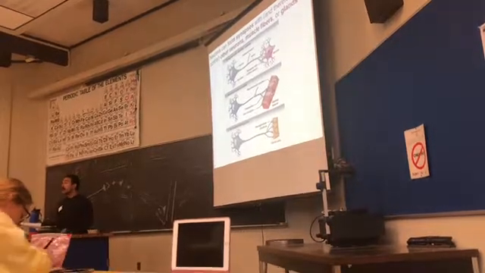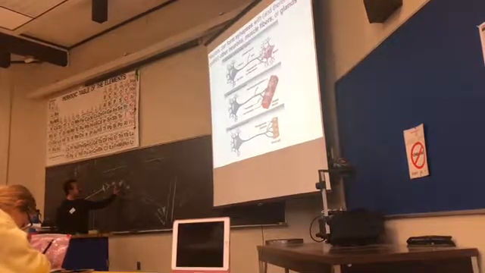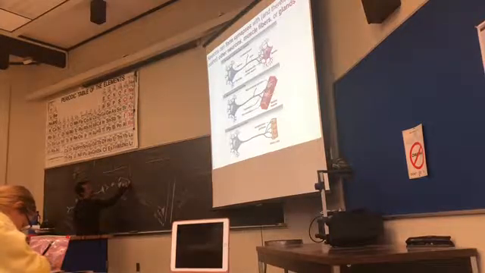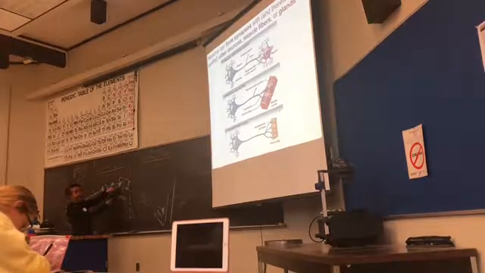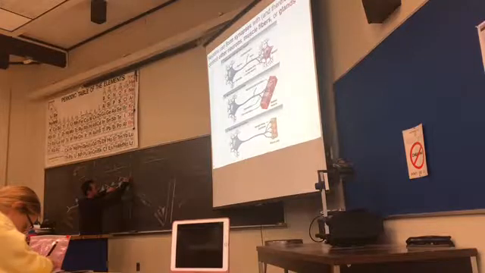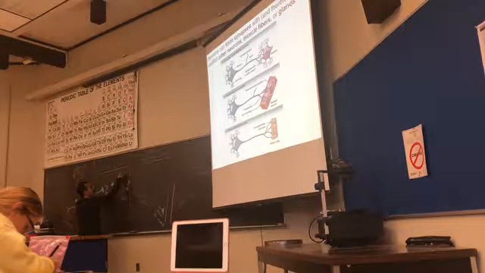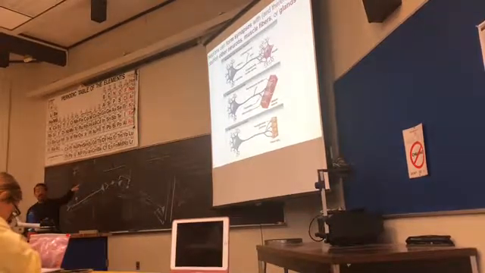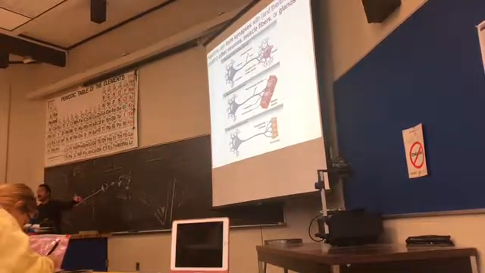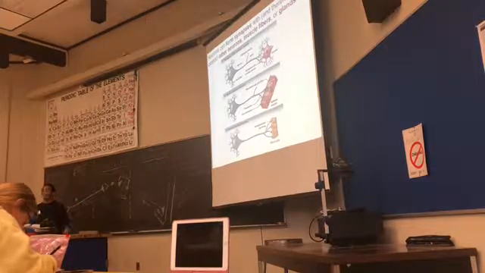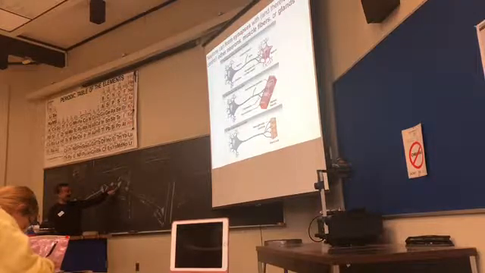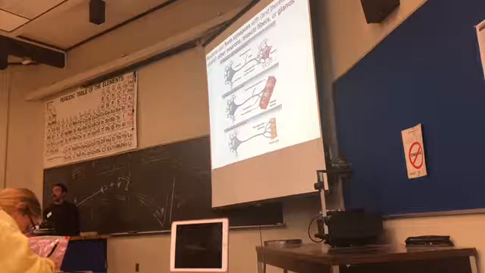What's common between all of them, what we can call this connection, this whole region between the axon terminal of one neuron and the dendrite of another, that's known as a synapse. So a neuromuscular junction is a special kind of synapse. It's a synapse between a neuron and a muscle. You can just call it a synapse in general and you'd be correct. It's a synapse between the axon terminal of this neuron and the dendrites of this neuron. Synapse.